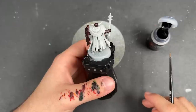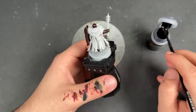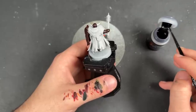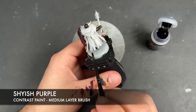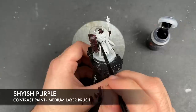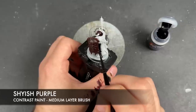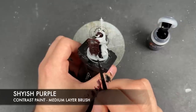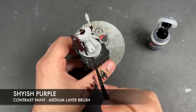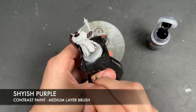So with Leviathan Purple all applied, I'm not going to show it to you just yet. I want it to be a surprise. What we're going to do is move on to the next color, and that's going to be Shyish Purple. And we're going to apply this over the top of this cloak. Now again, same principles apply. Make contact up here and use lots of big broad brush strokes. Now, this is Shyish Purple, not Leviathan Purple. As you can see, this is going to get confusing.